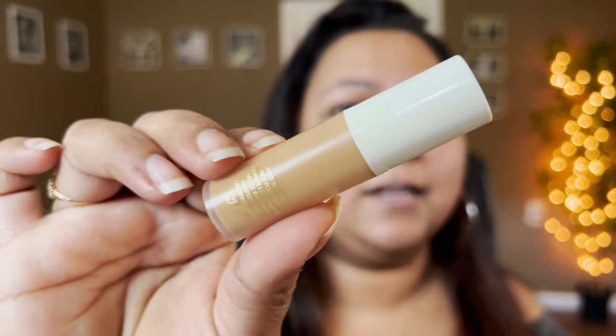I have a Gucci foundation to test out — thanks to Ladybug Glow owner, she sent me this sample. This one is in the shade 330W. It might work for me; it's a warm shade and I'm more of a neutral person, but we'll see. It seems pretty good for me so let's test it out. It's a little bit more on the yellow side for me, but otherwise the depth is good. The undertone is a little off, but it's definitely more of a medium coverage product.